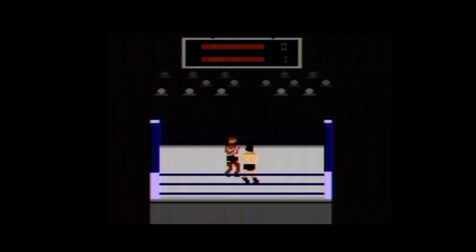When the opponent is down, you can lift them back up by pressing up and the button. You can also do an elbow drop and try and pin him by pushing down and the button, or you can press left or right and the button to get him back in a bear hug again.